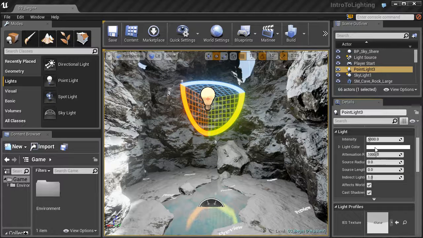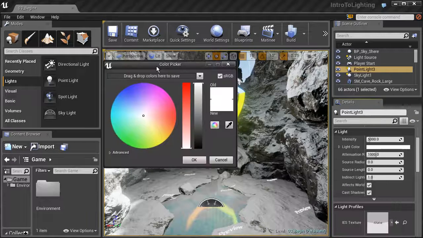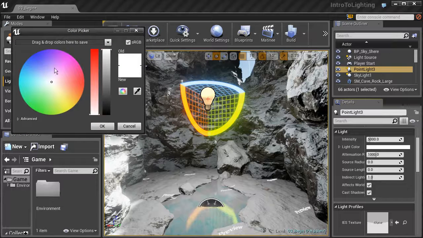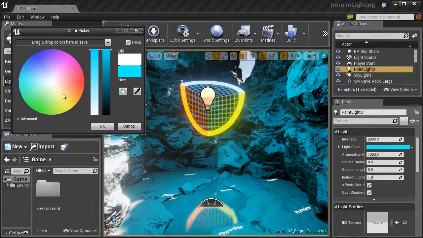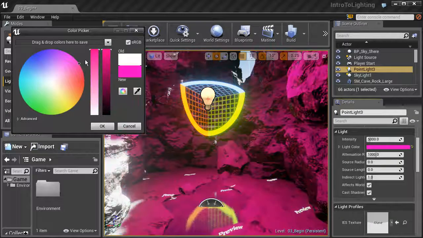So let's talk about light color. Light color is pretty straightforward. You left click on it and you have your color picker. You can choose whatever color you like at this point. Usually we like to stick to colors right here around the middle where they're highly dependent on those white values. Now if it's a light source that is specifically a specific color, so let's say like a red color, let's say that it's an alarm light or something like that, or we have some sort of energy source that is more blue or even purple, okay, you could do that.